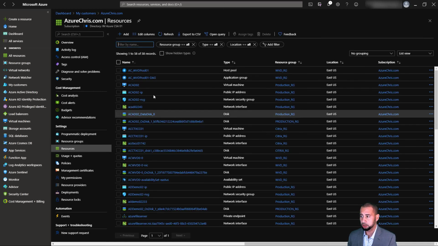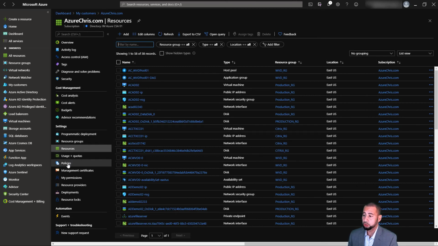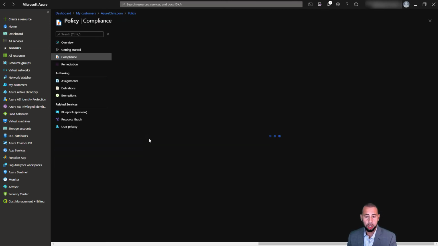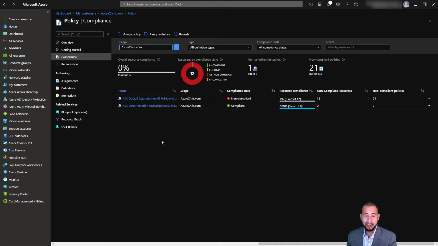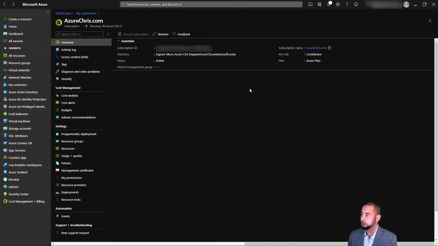I can then go down and toggle from here. I can look at all the resources. I can add resources from here as well, not necessarily assigned to a resource, where I can create a new resource group or what have you, right? I can also drill down and look at policies like we touched on earlier. If I wanted to push Azure policies down to my customers at scale, I can do that here. So really a lot of benefit of being able to drill down into these things, look at why they're not compliant. I haven't really drilled down into directories or anything. Everything is right here at my fingertips. So I really wanted to just cover that stuff.